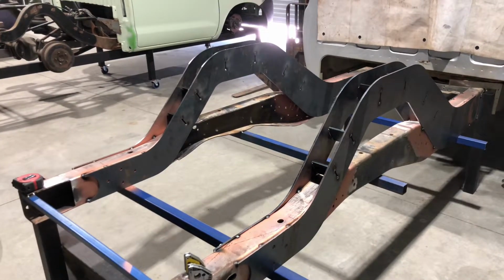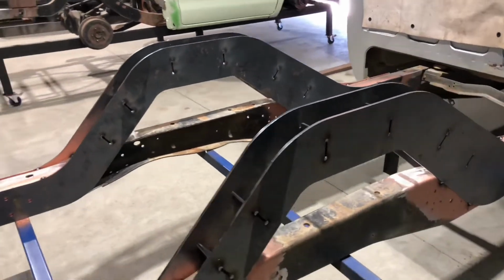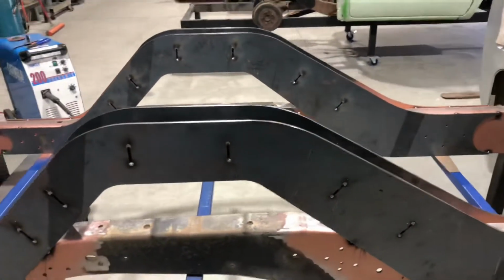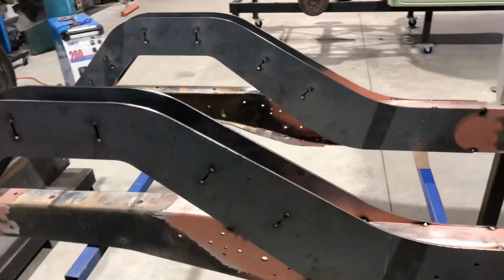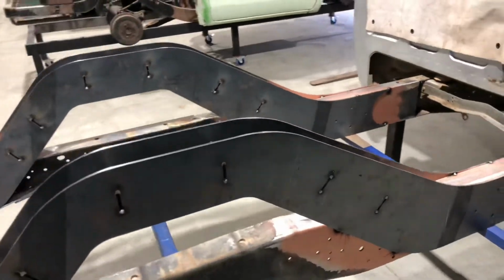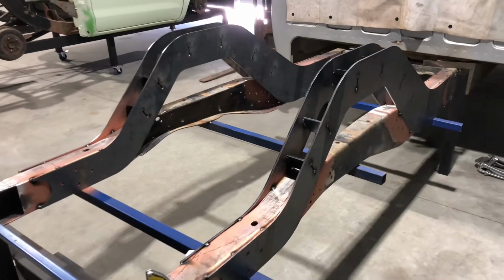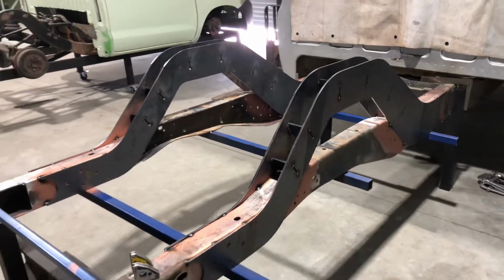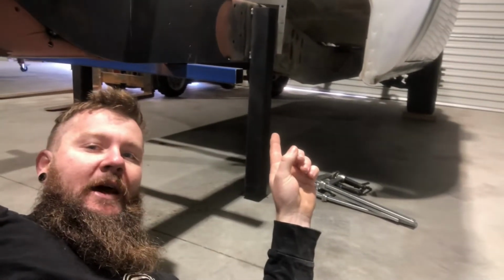The notch has been designed and drawn by me, then sent to laser cut as per the customer's specifications for what he wants to use the vehicle for and the type of airbag he wants to use. It's eventually going to be a bag over diff setup with the airbag underneath the notch, not on the bridge through the center or the top side of the notch. So that's why the notch is the size it is. It's actually quite big. Along with the fact that it's a bit of a strange style chassis, that's the lowest point of the chassis right there underneath the cab, then steps up and steps again into the notch.